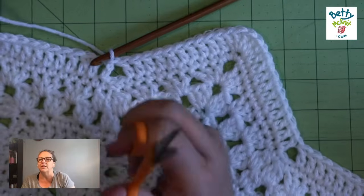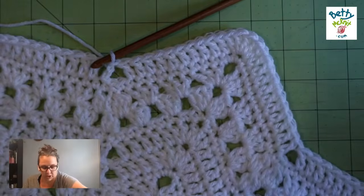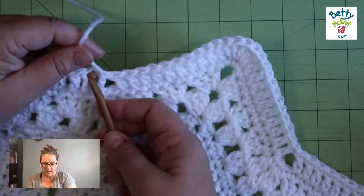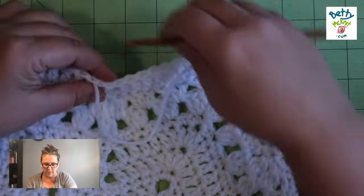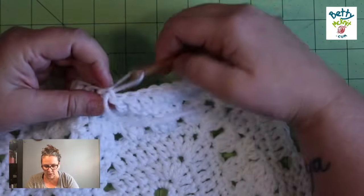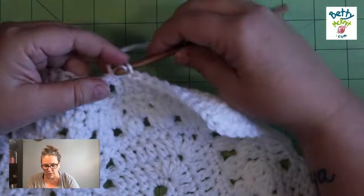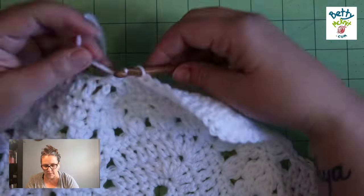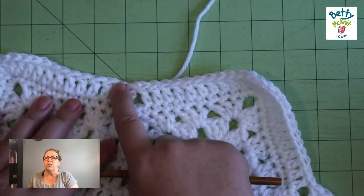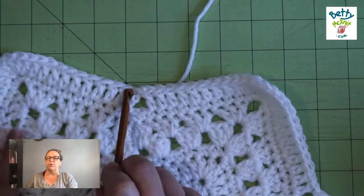Okay, I'm going to cut this and change colors just so I can show you how I would change colors. So if I were not changing colors, at the beginning of the next row, I would slip stitch over to the point I want to start at, which would be this stitch here. I would want to start my double crochet right there. Okay, my first double crochet right there.